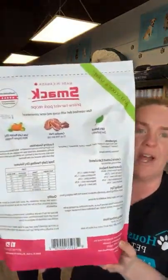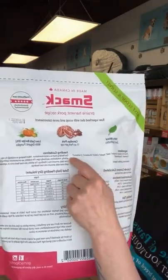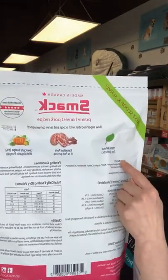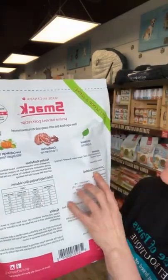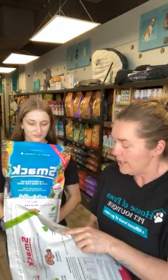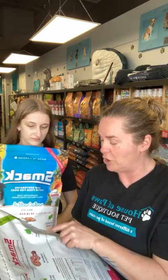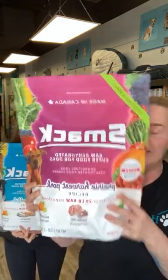Check out these ingredients, you guys. I know this is backwards. I know it's small. You probably can't see it. But here we go. All whole foods that we would eat, you guys, for the most part. I'm going to read this because it is that quick. Pork organs, pumpkin, kale, apple, celery, blueberry, cranberry, turmeric, tocopherols. That's to preserve the food. It's a very clean deck. It can make up the entire diet because it is a complete and balanced dehydrated raw food, but it can also just be a portion of the diet.